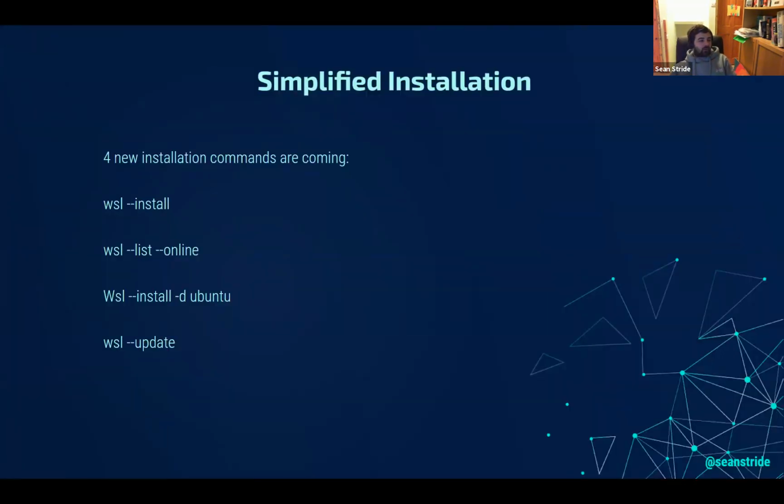So here are the simplified installation steps and the instructions. WSL install will need to be run as an administrator, but it'll remove the need to enable certain Windows features to get WSL set up and running. It'll do those commands for you.